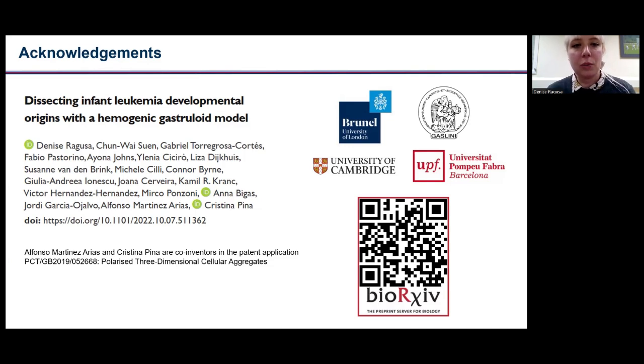Yeah, so we are currently characterizing the hemogenic gastruloid model first to understand. So we've done some work with immunofluorescence, but now the spatial transcriptomics with sequencing will really allow us to apply the single cell data that we have within the 3D structure of the model. And in terms of the leukemia, this will also be very interesting because we can see how leukemias can change perhaps the spatial interplay of the cellular populations that are affected.